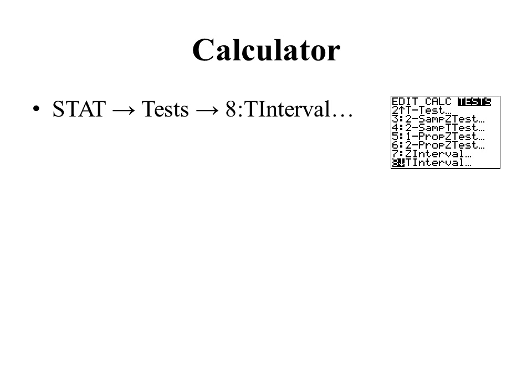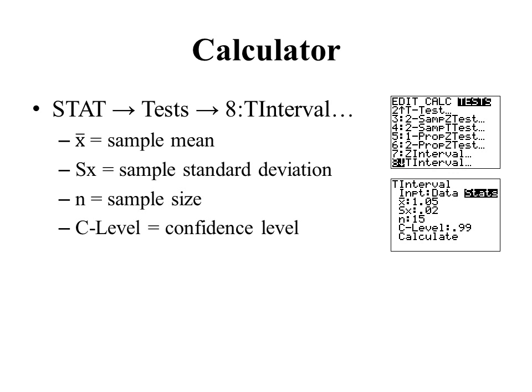Lastly, let's talk about how we can do these calculations on the calculator. So press the Stat button, go to the Test menu, and then scroll up or down to option 8, the T interval. And it's called a T interval because we're calculating a confidence interval, and our critical value is a t-score. So if you select that, you should get a window that looks like this.